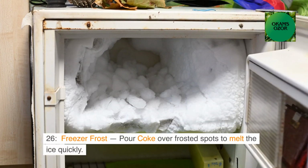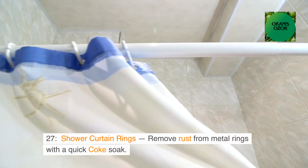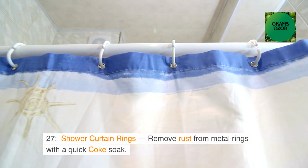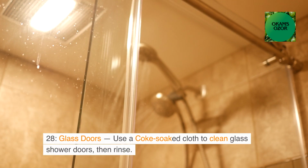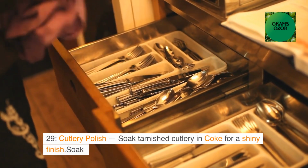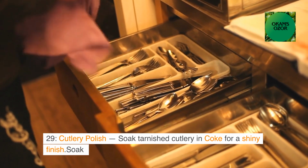Freezer frost. Pour Coke over frosted spots to melt the ice quickly. Shower curtain rings. Remove rust from metal rings with a quick Coke soak. Glass doors. Use a Coke-soaked cloth to clean glass shower doors, then rinse. Cutlery polish. Soak tarnished cutlery in Coke for a shiny finish.